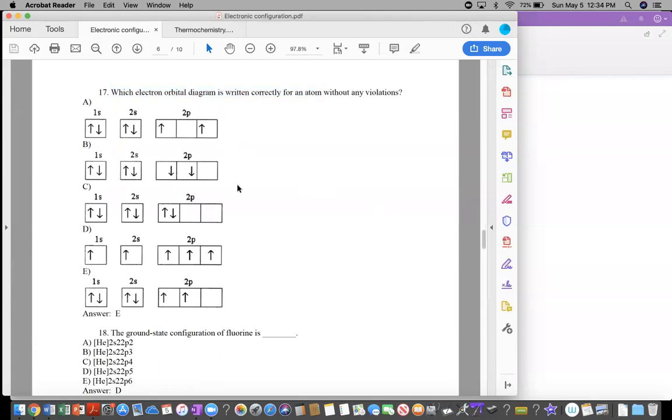As we discussed earlier, the first one does not look right, because it's missing one from the left side of the box. Why does B not look right? Because they're both going down and they shouldn't be. Convention is that you always write the first one up. This one is also wrong because you have both filled in the same box, although there is more space. This one is also incorrect because these are not paired. 1s should have been filled, then 2s should have been filled. So only the last option is right. You're right.